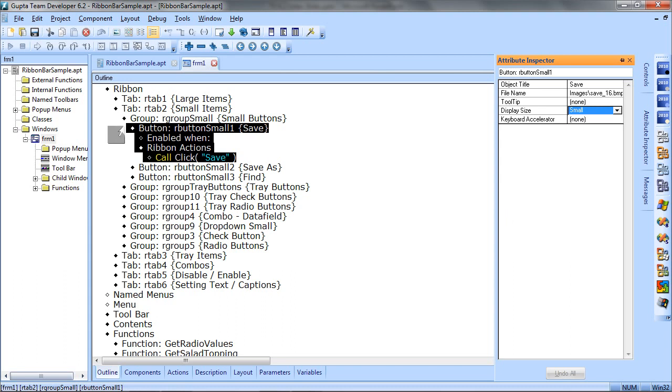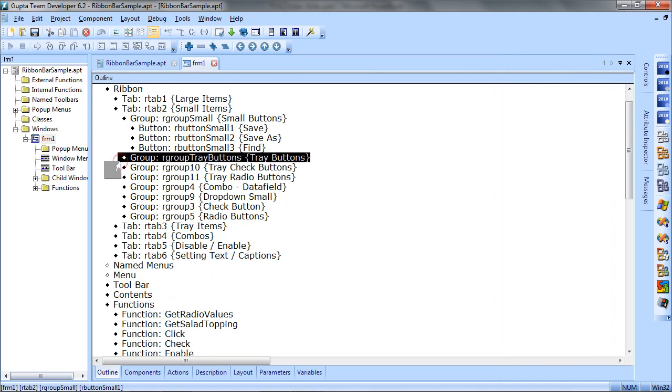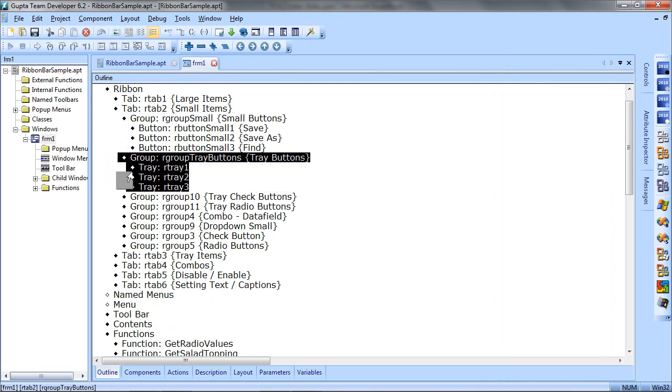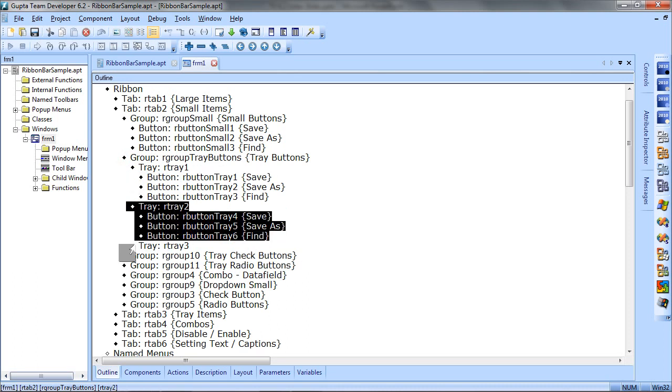For this one, the first group is really easy because you have like 3 small buttons that all get aligned automatically in one column. The second group are tray buttons. So you have like 3 trays here, and each of these trays has a number of buttons in it. You see, tray 1 has R button tray 1, R button tray 2, tray 2.